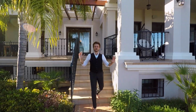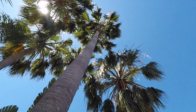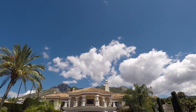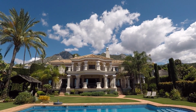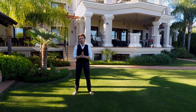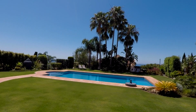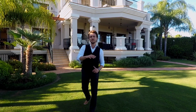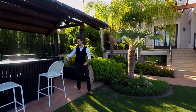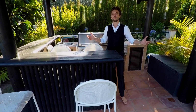All right, coming down the stairs from the terrace, we are now on the garden area. What's so fantastic about it, I will explain to you. We are sitting on a plot of 2,263 square meters, which have been elevated to create this beautiful flat landscaping that this garden has. And that's difficult to obtain in a mountain terrain. Now, to my right, we have a beautiful gazebo barbecue bar area. Sun is shining, music is playing, you're frying some burgers, some veggies, got your friends over, served some beers. What more do you want?